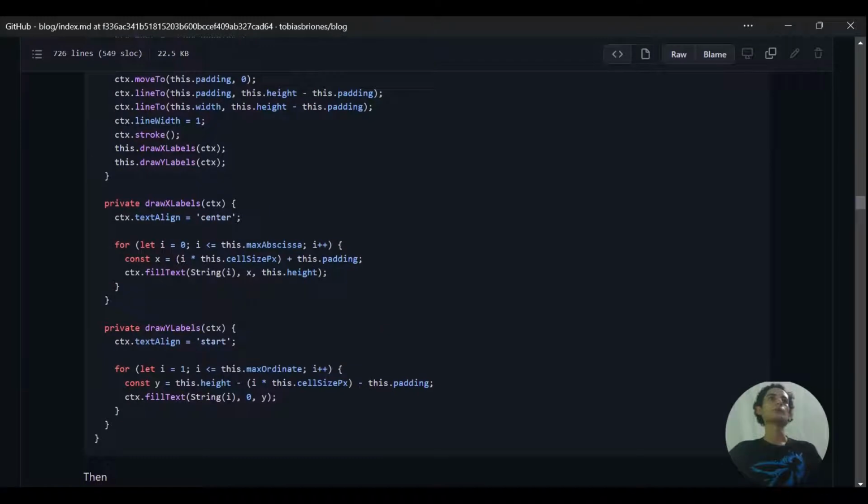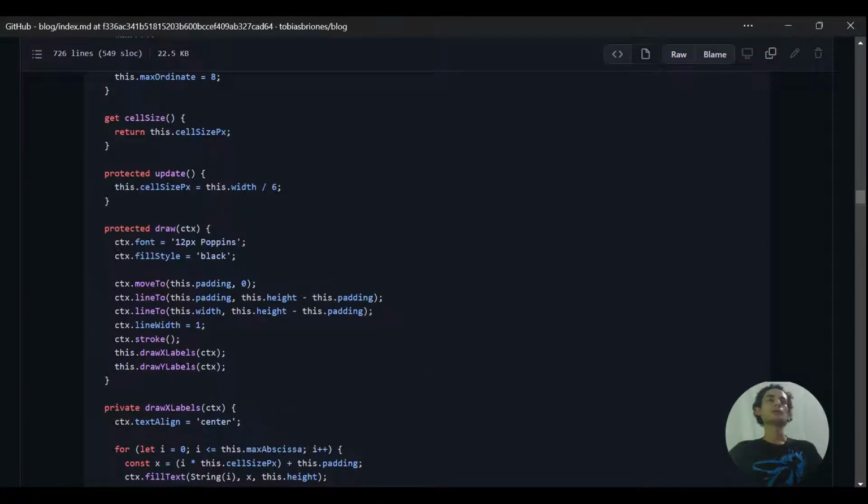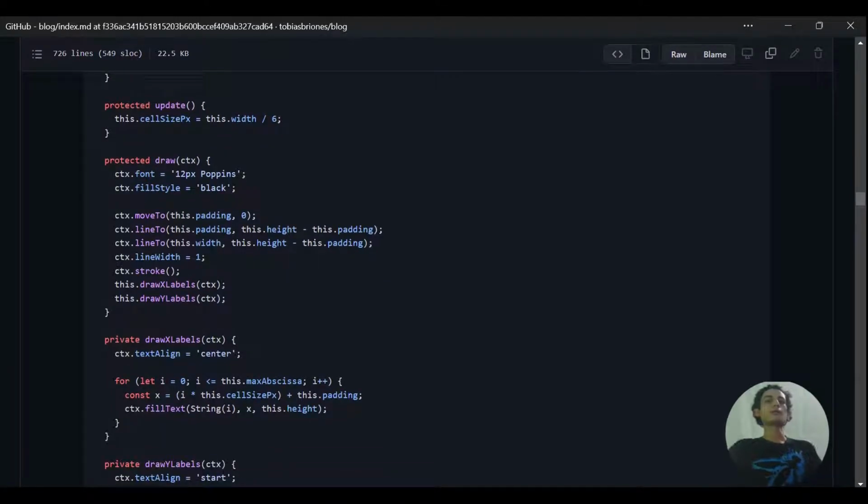In this code, I drew the X label, the Y label, and in an imperative way, the two lines to get the axis. So you can use the canvas element to draw it, and it is pretty similar to the Java 2D API or the HTML5 canvas API.